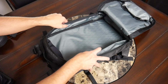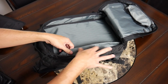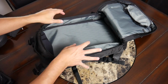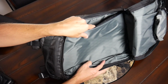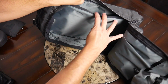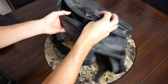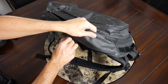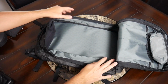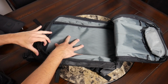And now with the compartment empty, you can get a better look at the inside. Here, there is that side pocket that I was mentioning earlier. So as it fills up, it starts to take up some of the space here. And then on the other side, you can see the laptop sleeve, which it's not really practical to get your laptop out of when this area is open. It can be tricky, so it feels like you kind of have to use the external zipper, which hasn't been a huge deal, but it might have been nice to just have some way to grab it a little bit easier if you're already in this section.